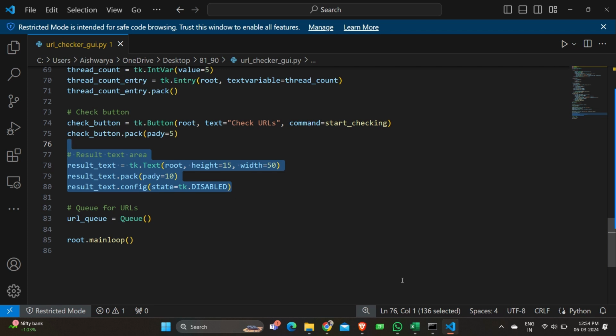Initially, it's configured to be read-only, which is disabled. And then we have a queue for the URLs for storing the URLs to be checked. Finally, we have the code to start the Tkinter main loop with the GUI process.